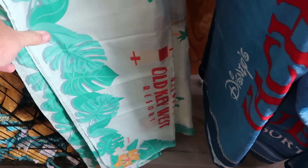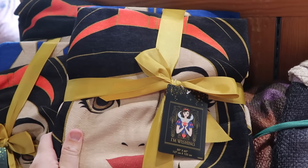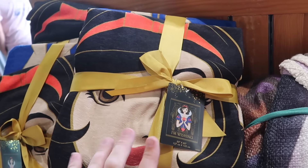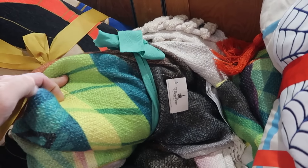They have a really good selection of assorted throw blankets at the Character Warehouse. This one is awesome — 50 by 60 inches with Snow White and the poisonous apple, just released not too long ago, marked down to $30 from $70. Right over here are the Star Wars throw blankets — so soft — also $30 marked down from $70.